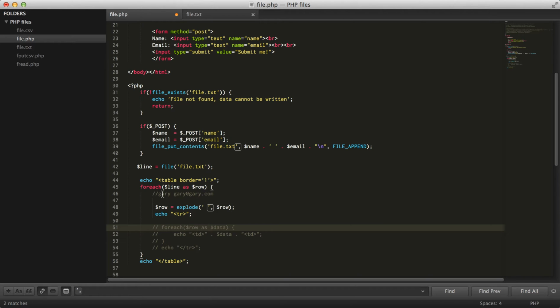And now that we have an array of Gary and Gary at Gary.com, we can do another foreach and then put that data into that row. So when this goes through once, it's going to output the Gary at Gary.com, and then it's going to do the exact same thing for everything else. Sorry if that was confusing, guys. If you have any additional questions about this, just ask me, but just play around with it and it gets pretty simple.